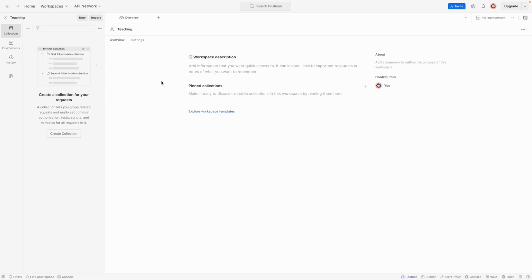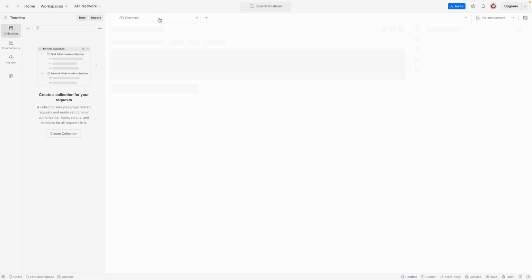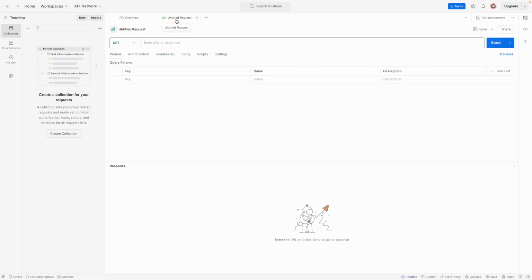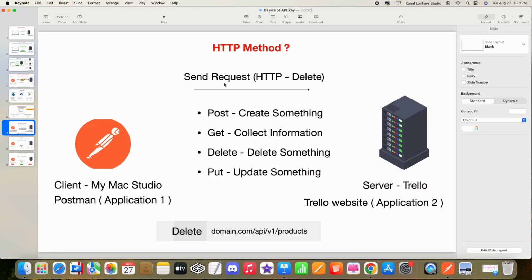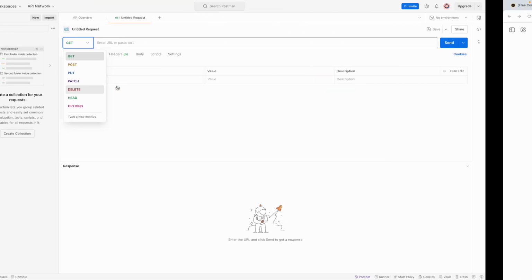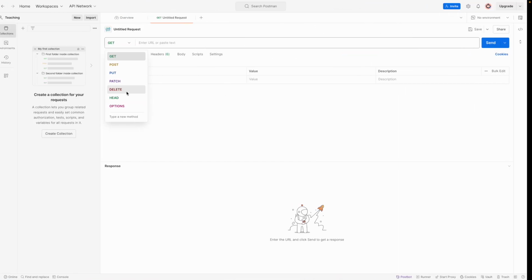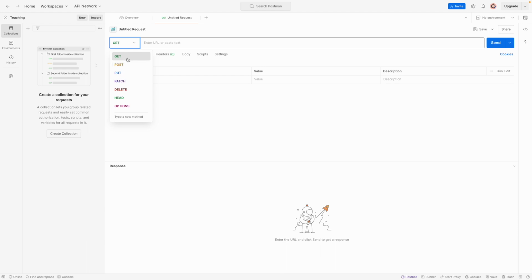The concept here, my friend, is very simple. You will see this plus button. From here you can click on the plus button and change the name. You can select the HTTP method. Remember the different HTTP methods we taught you: POST, GET, DELETE, PUT. Everything we taught you in this free course, by the way. You can select any HTTP method, whether POST, maybe DELETE, or any other.